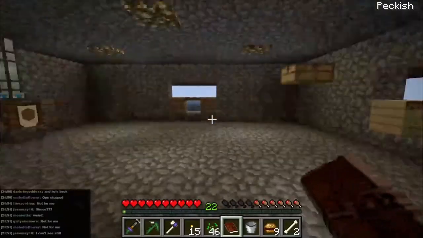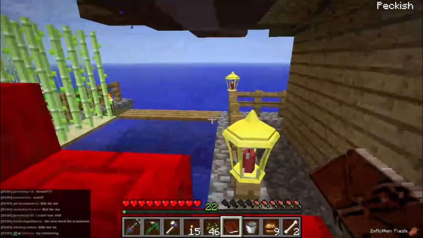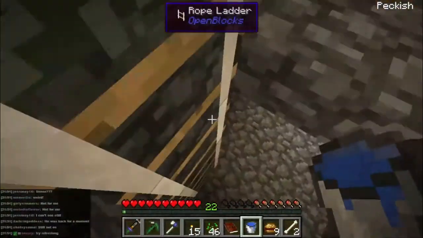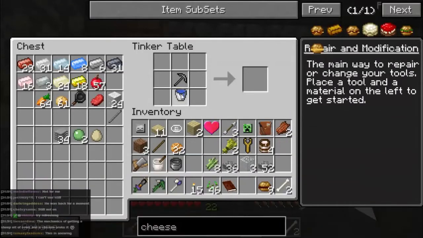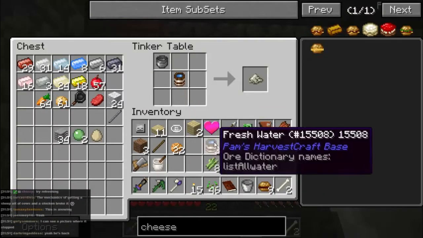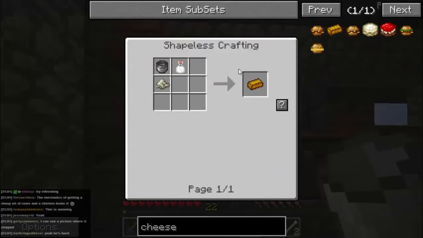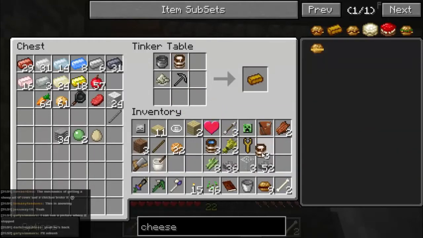Let's go and get some water. There you go. So let's give that a try. There you go. Fresh water like that. And put a pot. We put the fresh water in it. That gives us, there we go, that gives us salt. And what's the recipe for cheese again? Salt and milk. Okay, so we put our salt in there and we put our milk in there and we get some cheese.